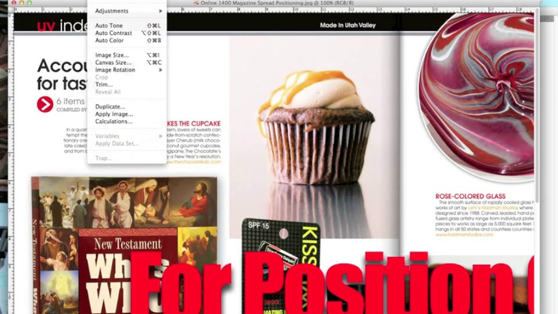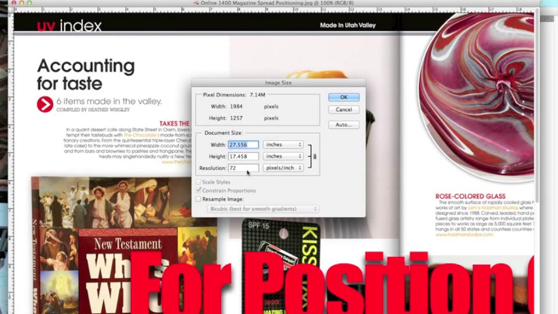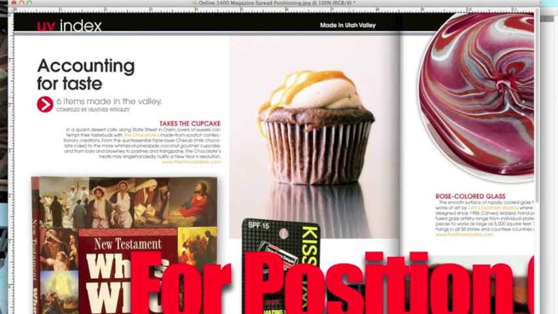You're going to go to Image, Image Size, and where these three are connected, right there, we're going to change our width on this to 17 inches. So now it's 17 by 10. Now the reason we're going to do this is to help you with your assignment. Okay, and hit OK. You'll see that the actual size hasn't changed at all, but the rulers have changed.